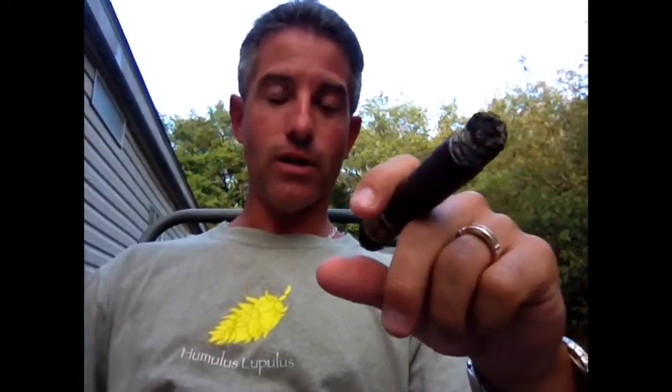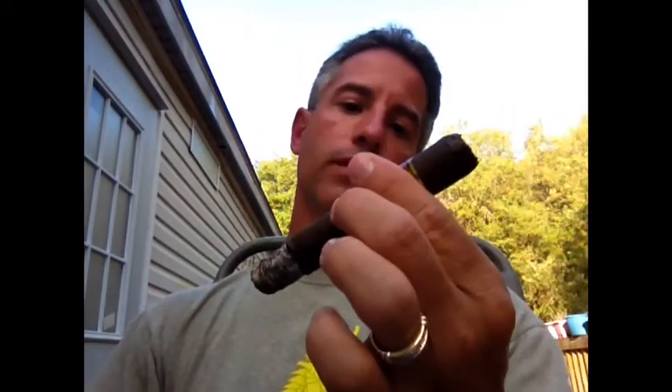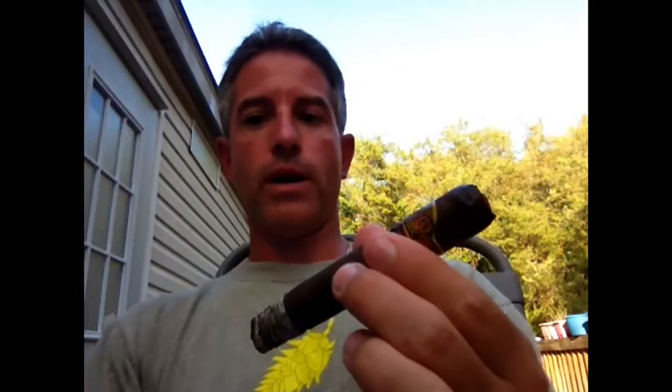On the retrohale you get a good amount of white pepper spice and it brings more of the wood to the finish. Also if you're wondering about the shirt — Beer Hop, just happened to throw it on. Smoking this down a little further. About an inch in on the Estilio Cubano now — the strength has toned down to a medium-plus body, really nowhere near where it started, but it's still a really great stick. It's become creamy with a lot of cocoa and a nice natural sweetness blended in, which works really well with this blend.